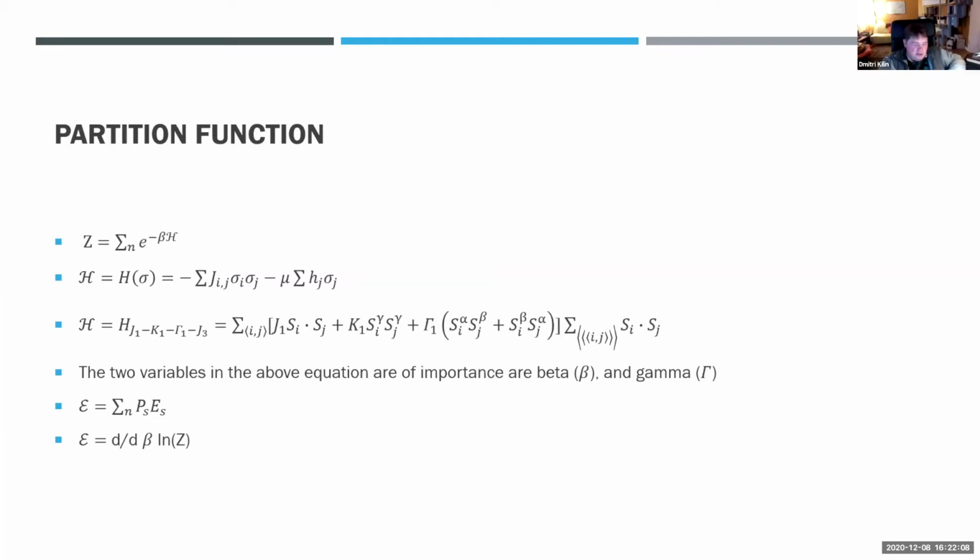Okay, and this lowercase mu times h lowercase sub j times sigma sub j would define the contribution of an individual spin to the magnetic field interaction in the total Hamiltonian. So if the spin-spin interactions are absent and there is only one spin, then this would reduce to plus mu h or minus mu h.